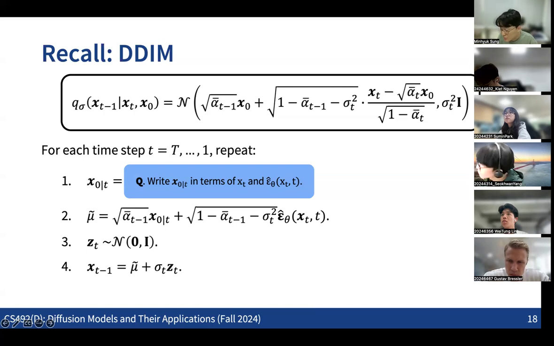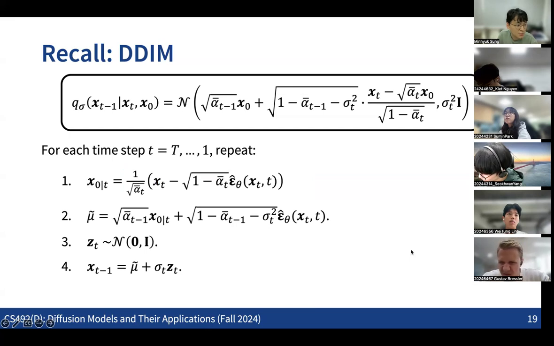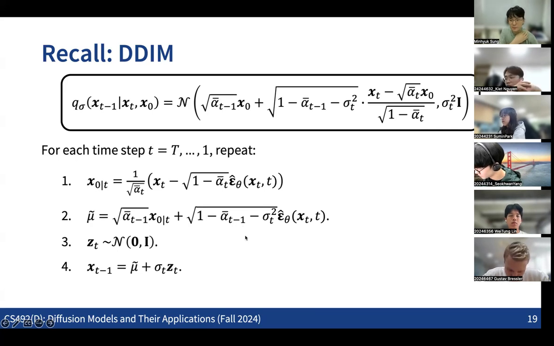So yeah, as many people posted on Slack. Yeah, basically this was the formulation, right? The process that we discussed last time was basically, given x_t, using the noise prediction network, we get the prediction of the final x_0 like this, and based on that, we compute the mean of this specific distribution, and then sample x_{t-1} based on the information of x_t and x_0. We keep repeating this process, which is basically running the denoising.